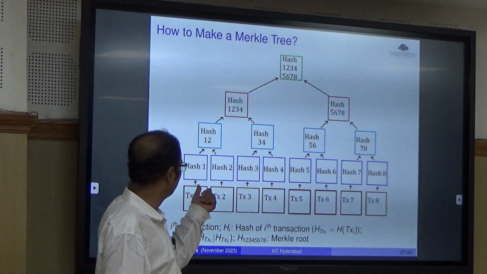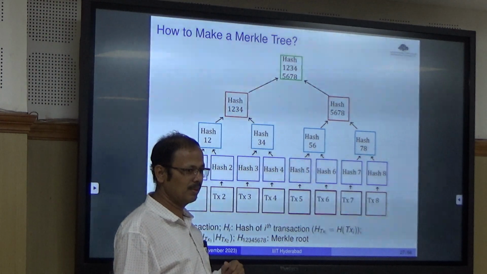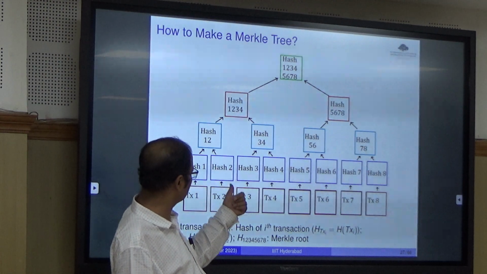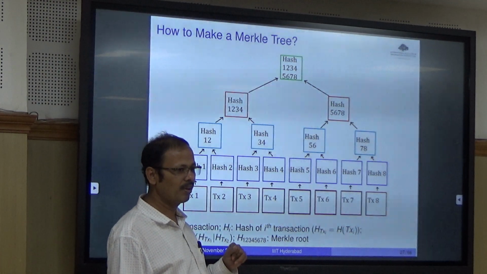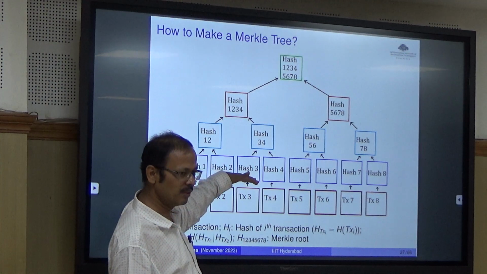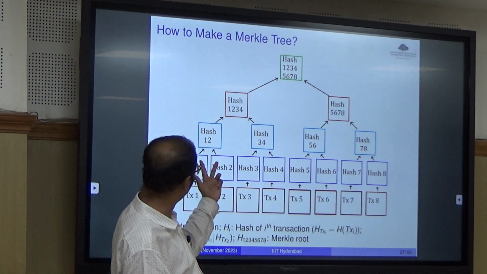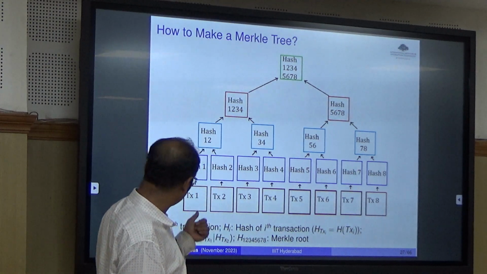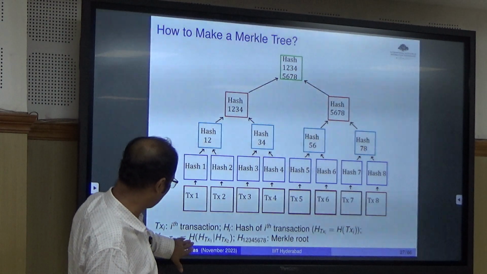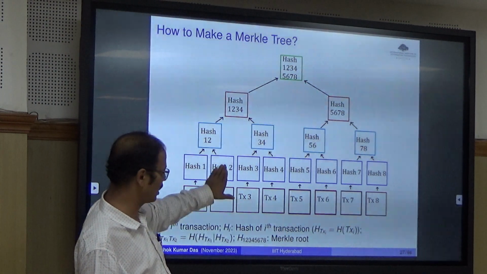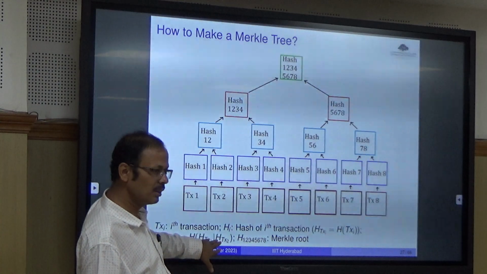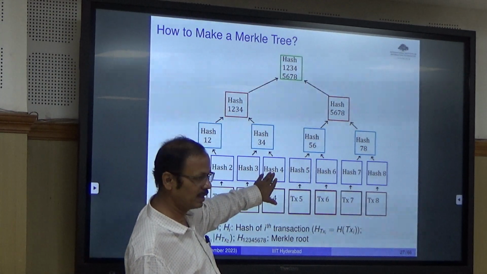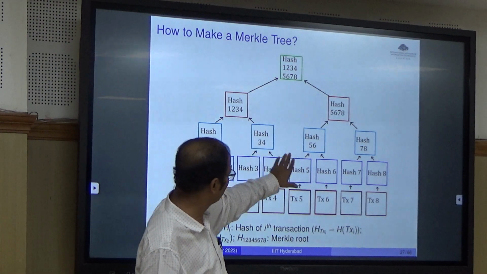At the upper layer, we'll do the hash of all the transactions. So the hash value of transaction 1, let me call it hash 1, the hash of transaction 2, hash 2, and so on. Once we have calculated all the hashes, in the upper layer we combine two hashes to get the hash of 1, 2. For example, to compute hash of 1, 2, you can do the hash of the values contained in hash 1 and hash 2. So it will be computed as hash 1, 2. Similarly, we will compute hash 3, 4, hash 5, 6, and hash 7, 8.